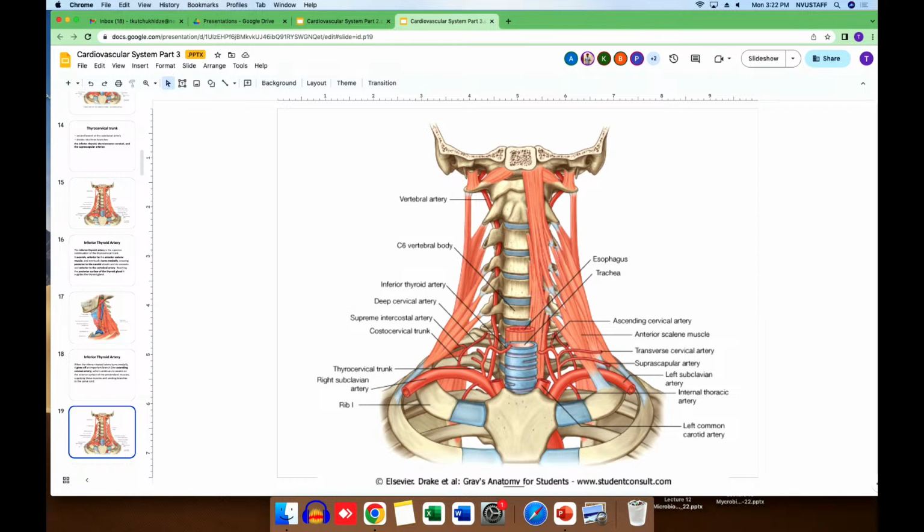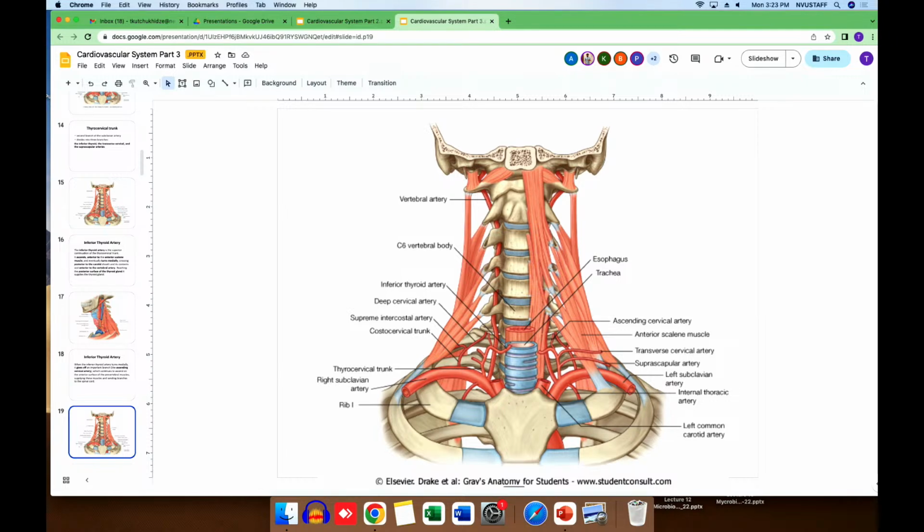And as you see here, it is crossing all over the scalene muscle, and after that it gives us superficial branches and the deep branches, right? And not final, but one of the branches from our thyrocervical trunk, it is this final branch. I hope that I'm pointing. Yeah, and this is called our suprascapular artery, right?